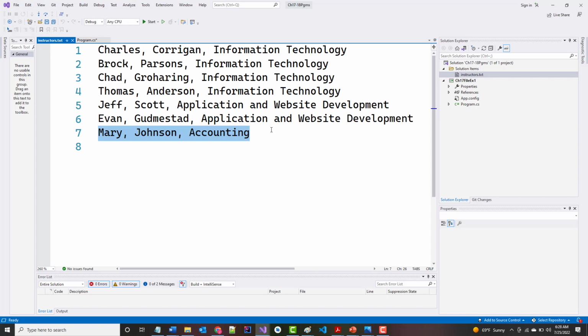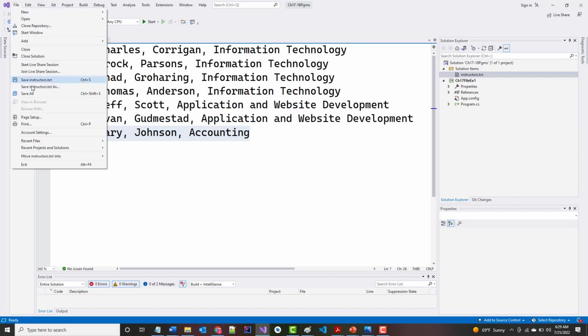Worked just fine. Let's do one that's a little bit, I'm not going to say harder, but when I come back, because I'm already about 20 minutes in here, so when I do come back, I'm going to do a second one. It'll also be a console app, all right? And what this one will do is we'll create a class called person that's got a person's first name, last name, and department in it. But it'll still be a console app.